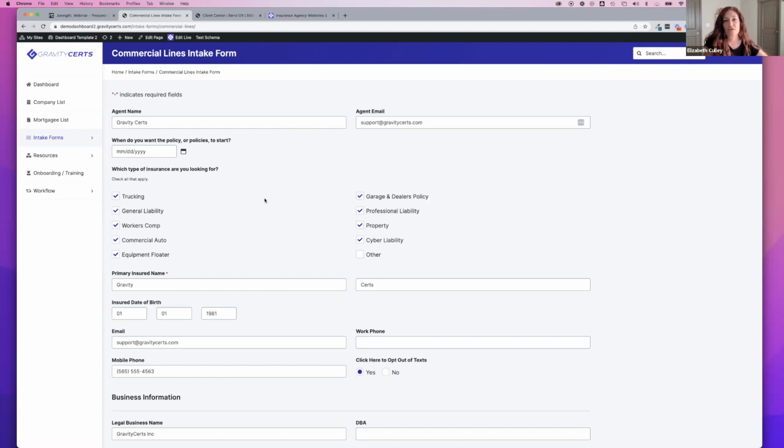With us, you get Gravity Forms for free when you sign up with one of our agency or with one of our website packages. So it's not an additional fee that you have to pay. You get those forms for free. Okay. Yeah.